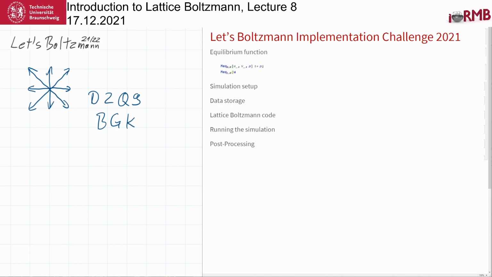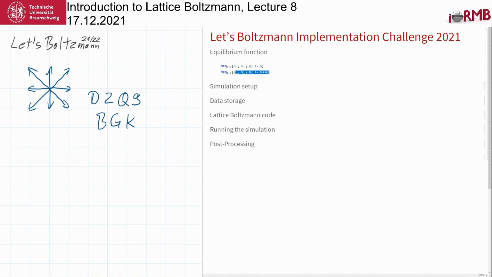This is of course a function of u and v and of rho again. And this is equal to, yeah, what is it equal to? It is equal to rho times u, yeah, because it's the x velocity.